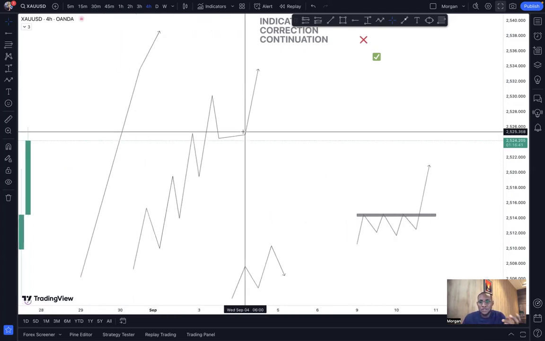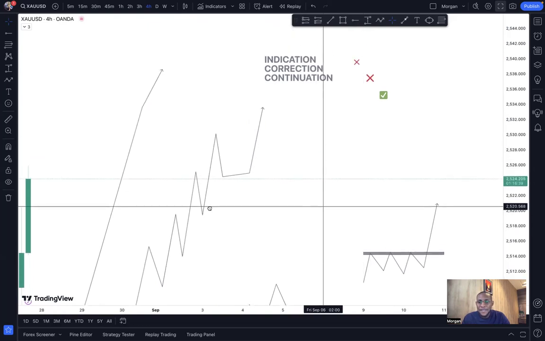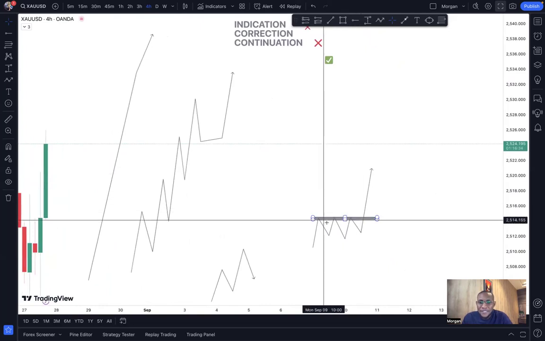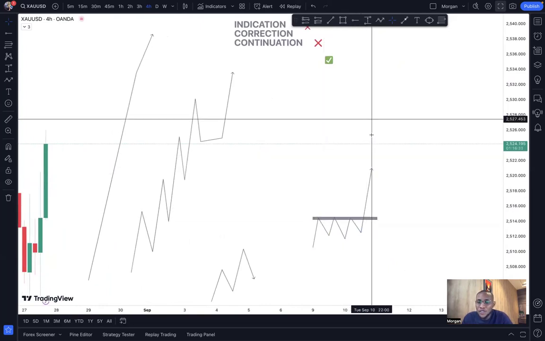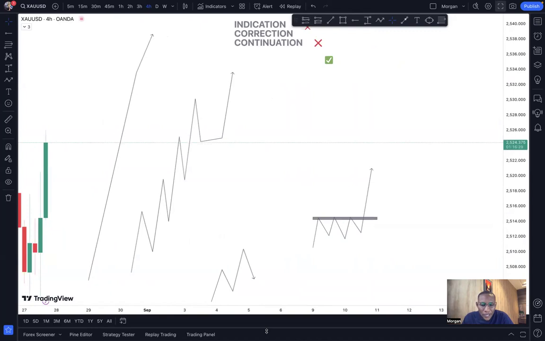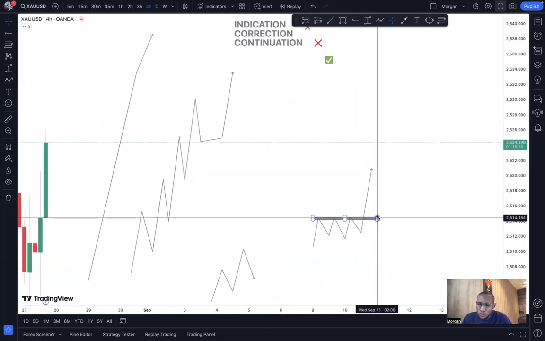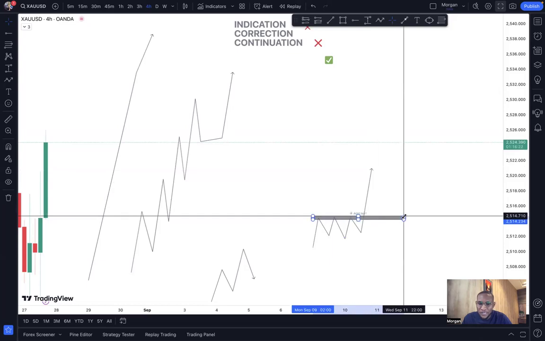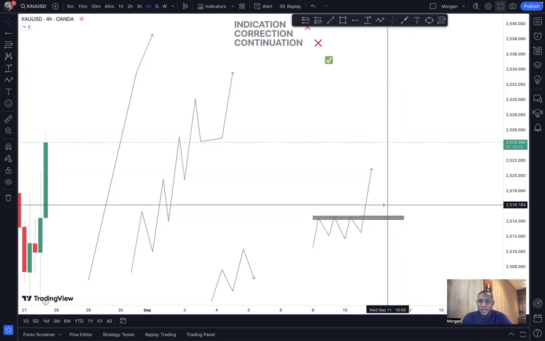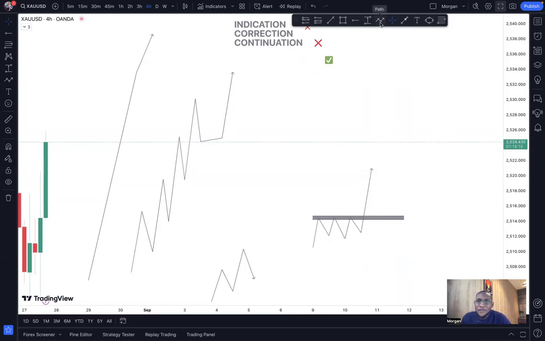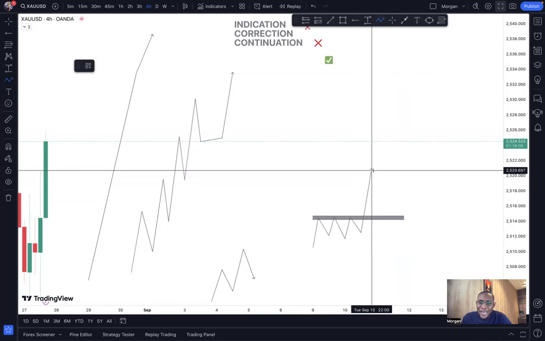So what I'm saying to you now is that you don't trade this first indication here, because you don't know how high price is going. You're simply waiting for price to go as high as it wants to go, for you to then know where it is going. Just like your brother or your cousin, whoever it is that is a drunkard. After he has gone there, you have seen where, and then you wait for him to come back. Because of course he will always come back home, he no go sleep outside.